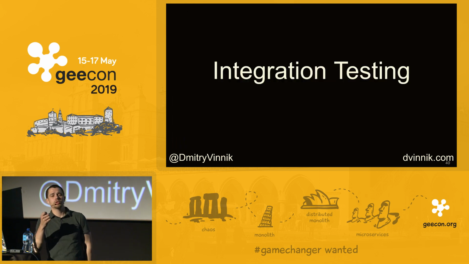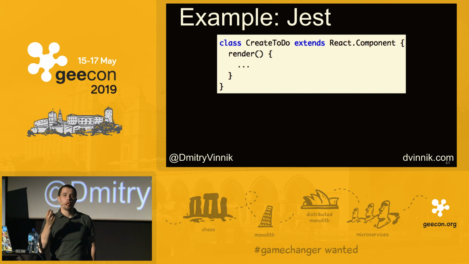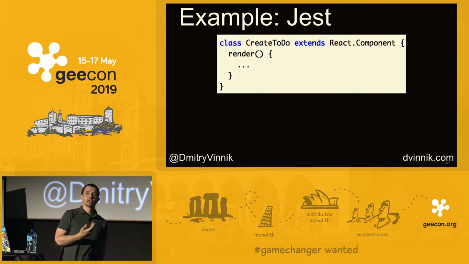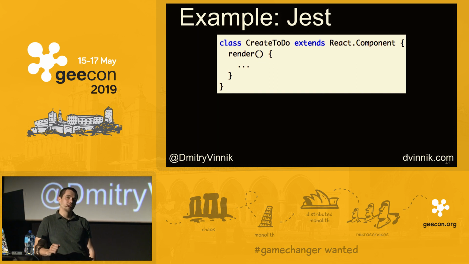When it comes to the integration tests, obviously there is an awesome framework called Jest. It's an open source framework. Facebook works on that a lot. One of the cool things that I like about Jest, apart from them doing a lot of cool mocking if you wanted to, but one of the nice things, especially in terms of integration tests, and in particular around legacy systems, is their support for snapshot testing. So in this example, we have that MVC to-do app that's built with React.